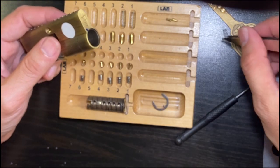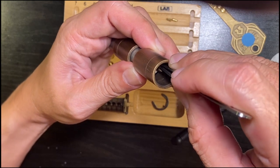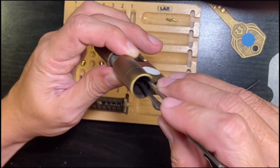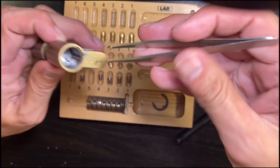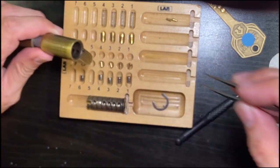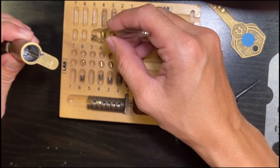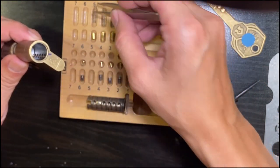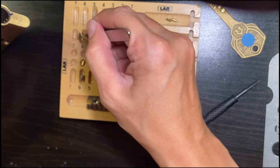Spring doesn't want to come out. There you go. Pin four. No surprises there. It's the same torpedo spool. Pin five. Oh, this is going to be different. And last we have pin six. Surprise, it's still a torpedo spool.